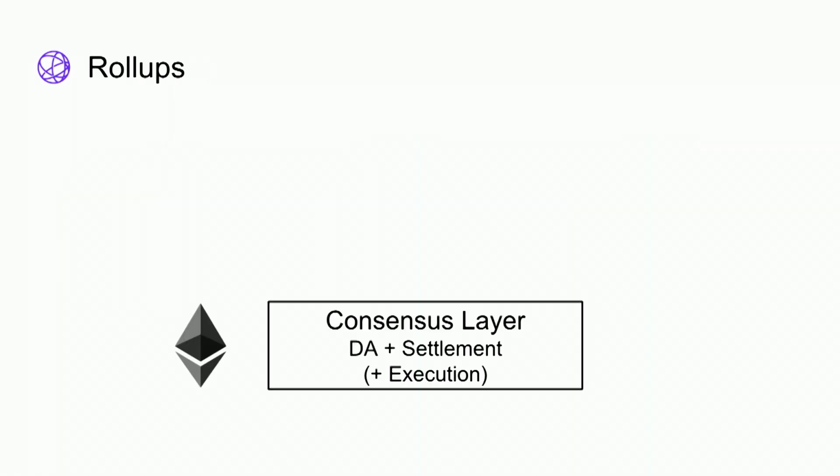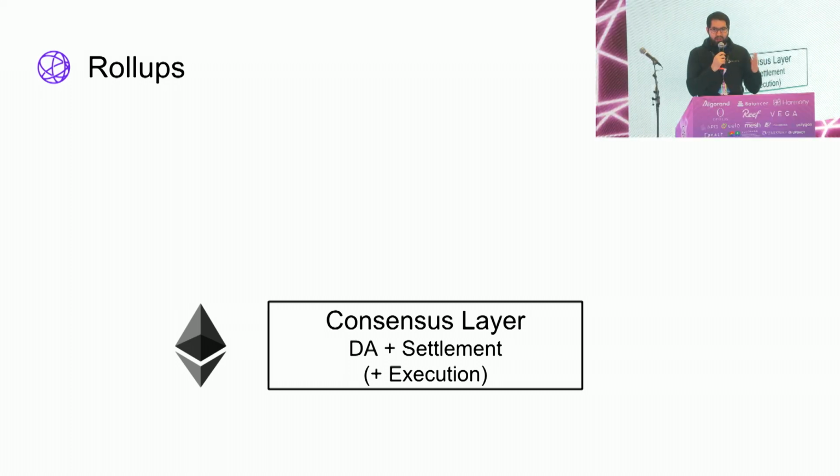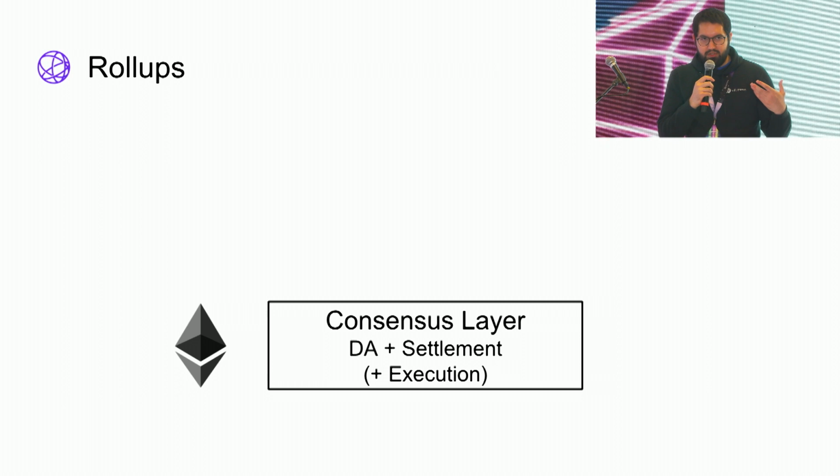Let's start. So what's a rollup? A very brief introduction, because I'm sure most of you have already had pretty vast exposure to rollups. They've been all the rage in the Ethereum space for the past few years. So what is a rollup? First, we start with this layer here. This is Ethereum, right? Ethereum acts as the consensus layer, where it performs 3 tasks in this rollup paradigm.